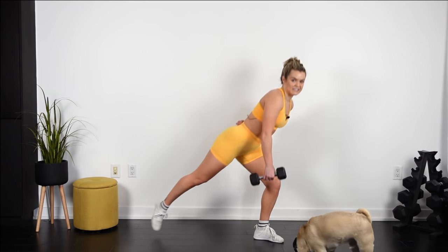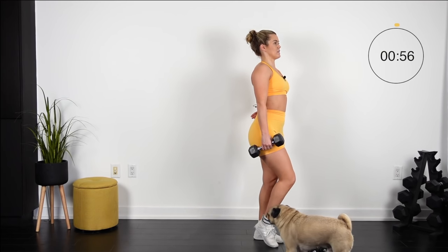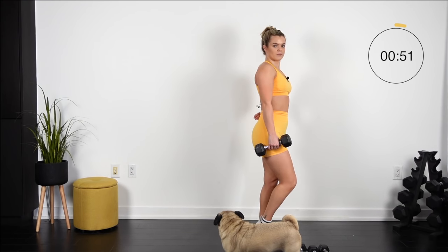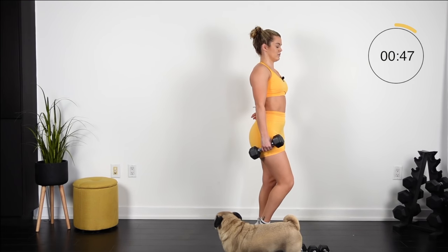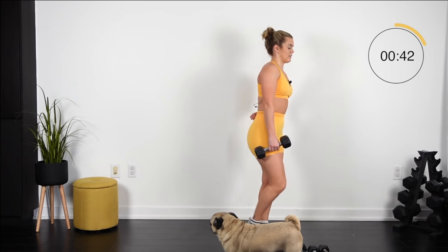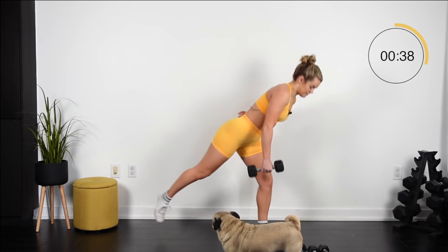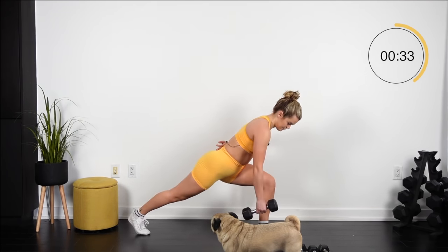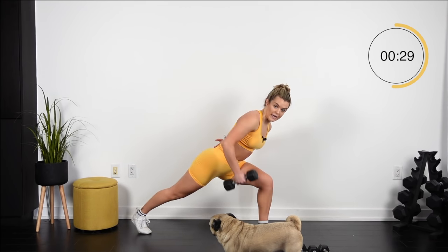4, 3, 2, 1, this leg only, 60 seconds. Step, row, release, and tap together. Make it work for you. Beautiful. So we're really making that left quad work, that right back muscle. We love to see it. Keep going, guys. 10 more seconds and then we're gonna add some pulses.